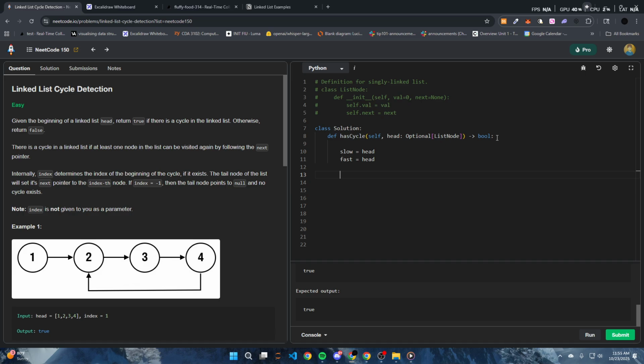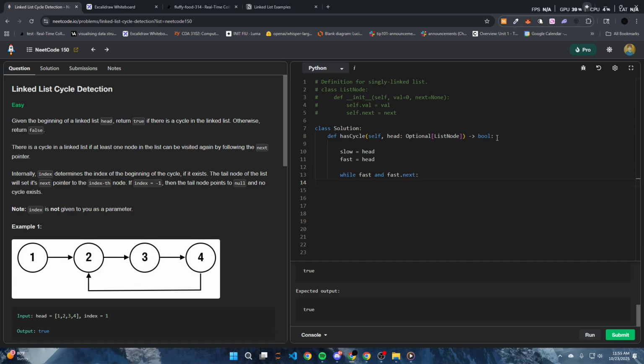Similar stuff here, but instead of doing while pointer 1 is less than pointer 2, what you're going to do is basically focus on the fast node. The reason why we're going to focus on fast as our condition is because it's going 2 times the speed. So before we do fast.next.next, which is going to go 2 points ahead, we need to make sure there's a node we can land on. So what we're going to do is while fast and fast.next.